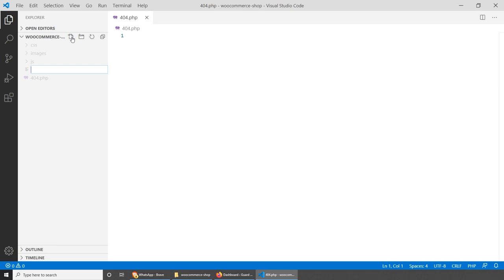We can have footer.php. We can have the front-page.php. This is basically going to be displaying our front page. And we can have functions.php. We need the header.